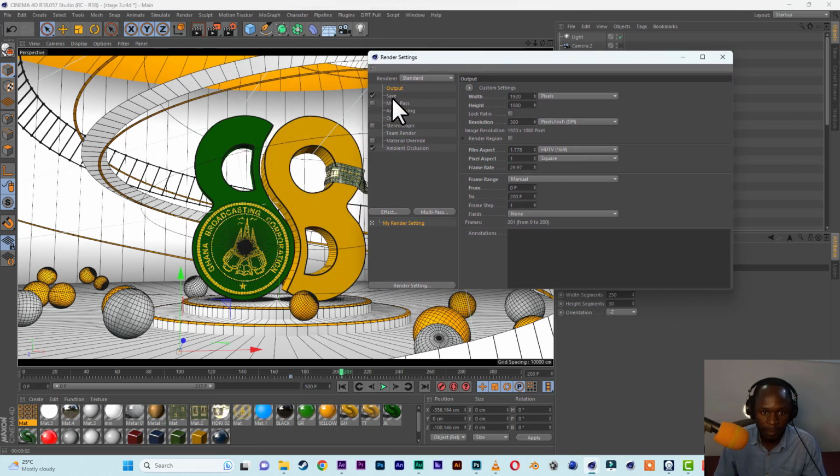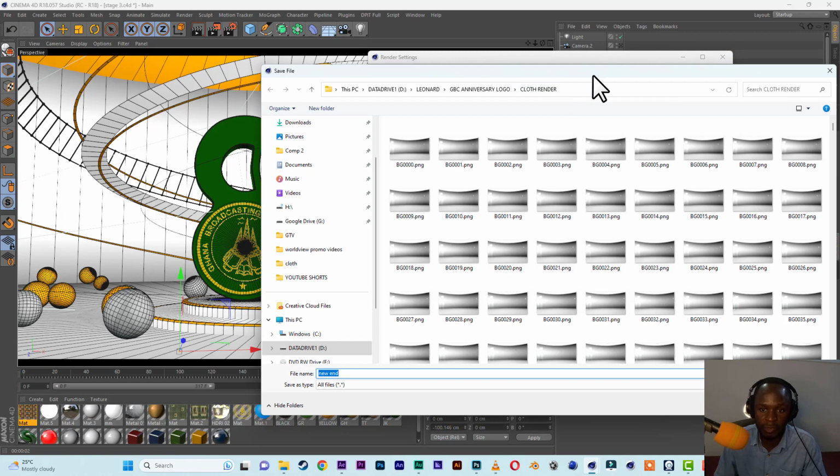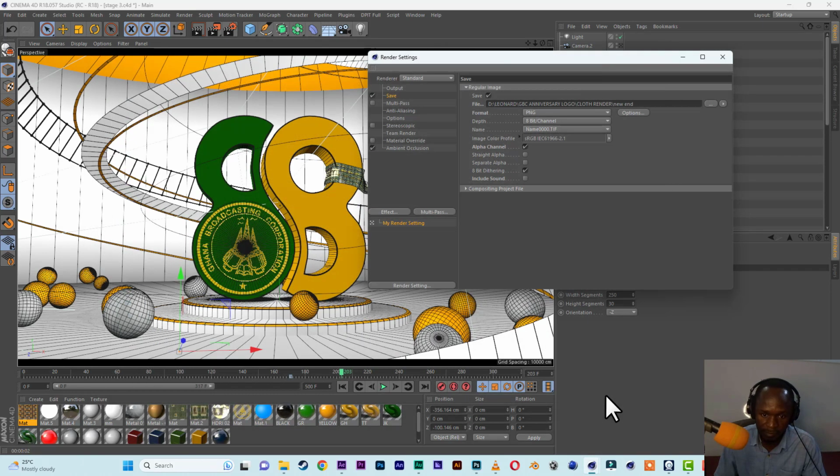All right, then save. We go to save where we want to save. I normally work in PNGs, as a sequence, so I render in sequence. So you select where you want to render it to, the folder, then you name it, then you save. Okay, then you close it.